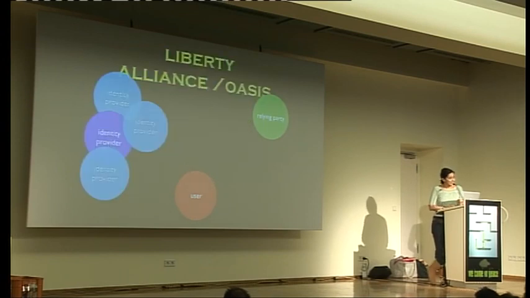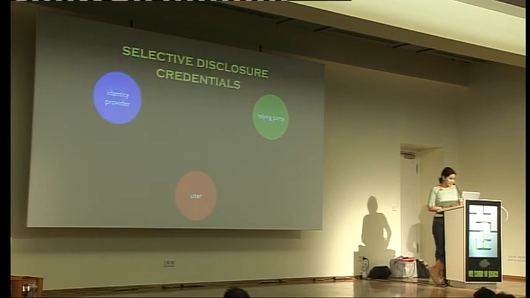Okay, so people noticed that this might be a bit problematic if you have one identity provider. So Liberty Alliance and Oasis said, we also want a piece of the cake. We want lots of identity providers. They said this is so good for your privacy because now you can put parts of your identity, your different data bodies, in different identity providers. Of course, there's no such thing as collusion between identity providers, and law enforcement does not have subpoenas, etc. But okay, this was so good for your privacy.